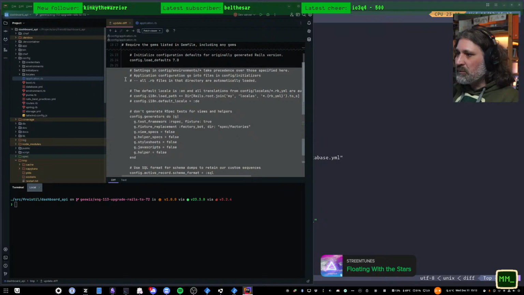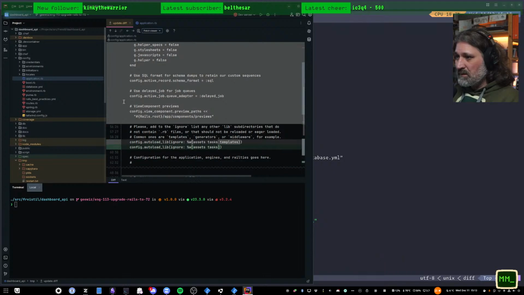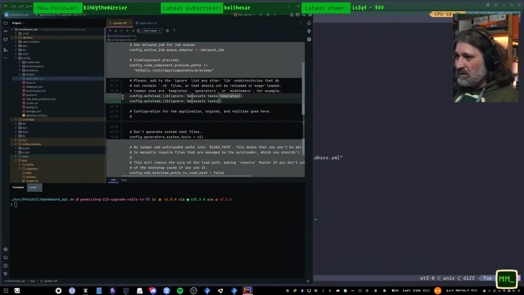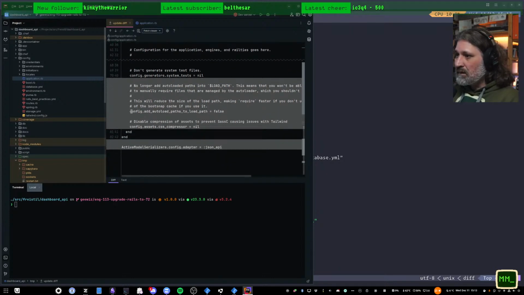And then it'll remove a lot of stuff here, which I would like to keep. And I also would like to keep templates as part of the ignore list for autoload lib. That's there for a reason. And I think we can actually follow this part where we remove the autoload paths.